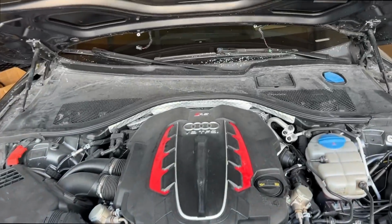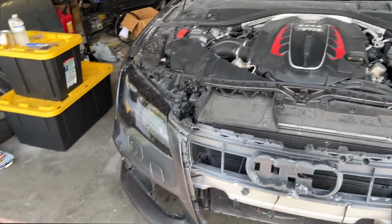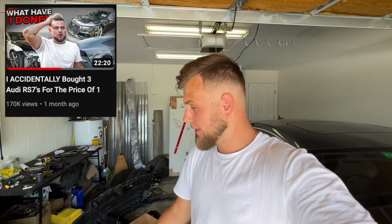With the interior put all together, we can finally start working on the front end. And guys, I'm so excited to start working on the front end for multiple reasons. One, this front end right here is about to look so good. And two, I have 3 Audi RS7s and all of them are torn apart, and it's kind of a mess in here, and I'm kind of getting scared because I'm like, man, what RS7 is this part off of? You know, what part? Anyways, I'm ready to put one together, and then I'm gonna be feeling a lot better.